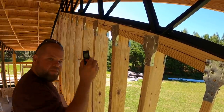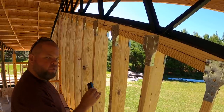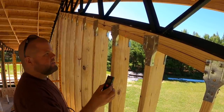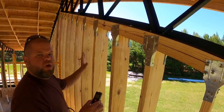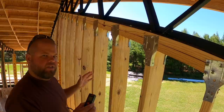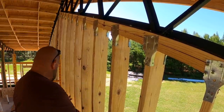Wow, this thing is that accurate. That is crazy. This is going to really speed my process up. It seems accurate enough that I can trust it to kind of zoom through non-critical stuff like this. If I'm off a 16th of an inch, that's really no big deal. I can pull that up.